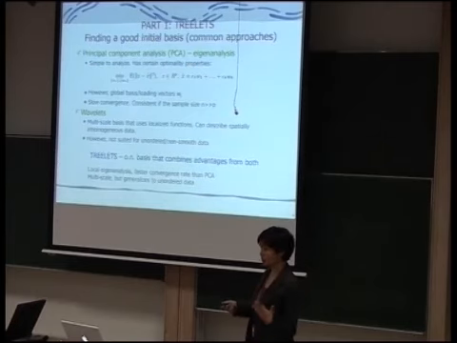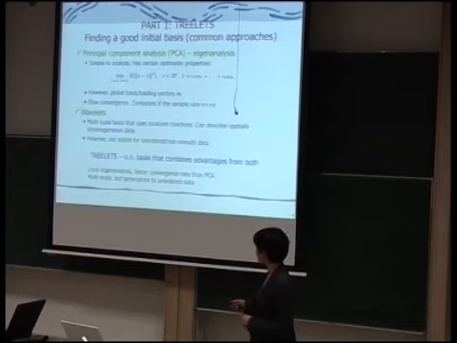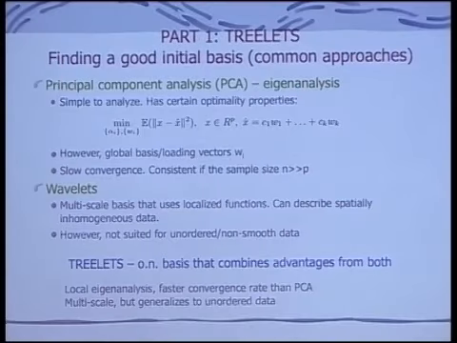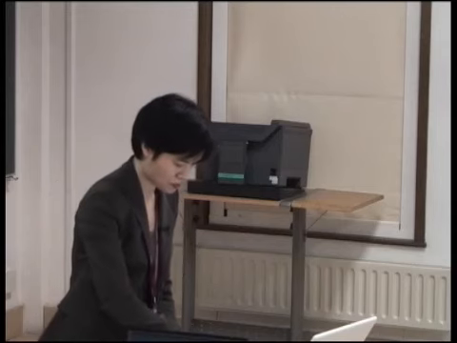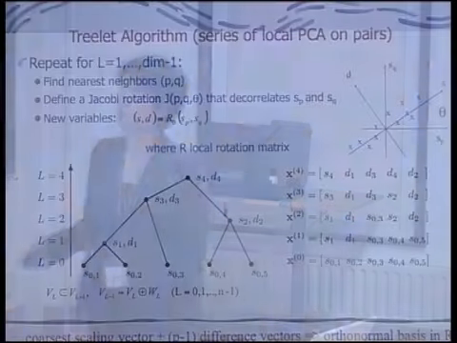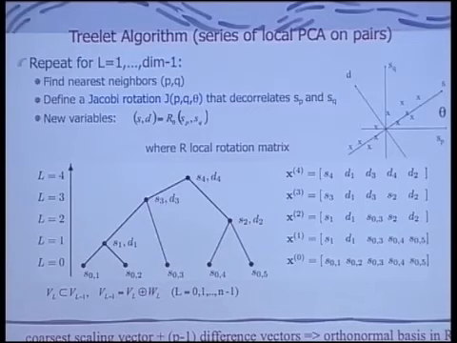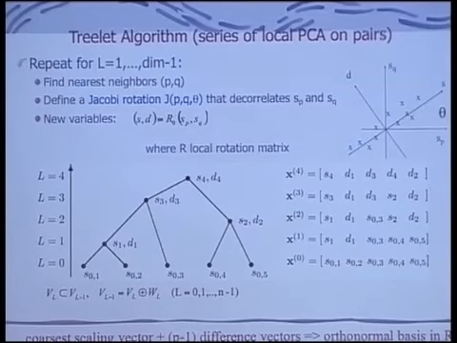It's also more robust than PCA in the presence of noise. As in wavelets, it's multi-scale, but the method is not dependent on the initial ordering of the covariates. So there are certain applications, for example, genetics and document arrays, where you can use treelets, and where classical wavelets may not be as appropriate. As in wavelets, we form fine to coarse representations of the data, but we build adaptive functions on the data. Okay, so here's the algorithm.